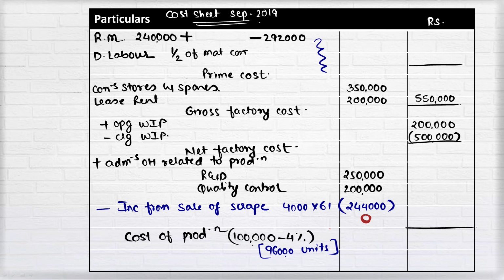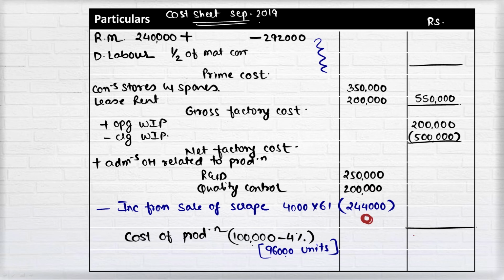This is not a valuation rule for process. It is a valuation rule for normal loss. Normal loss is valued at scrap value. Valued means it is written on the debit side or credit side. Normal loss in process account, credit side. When you write it down on the credit side, it reduces the cost. You remember NC and O? What is normal cost? Total cost minus scrap value of normal loss. Is it alright? Alright. Suppose this answer was 0.